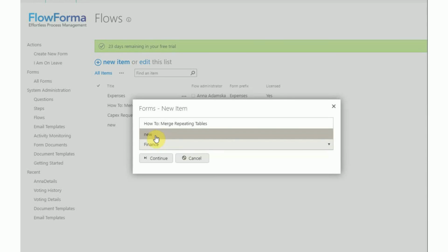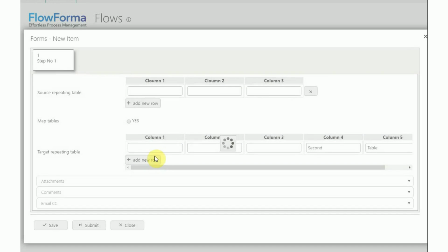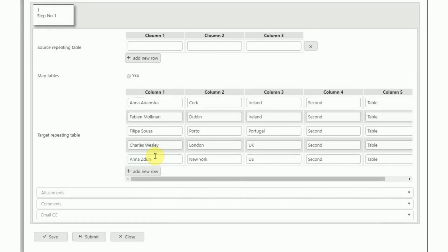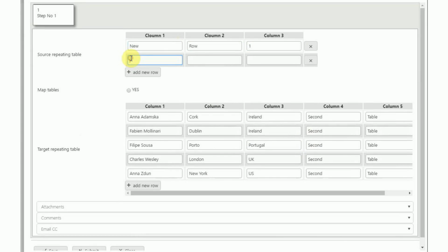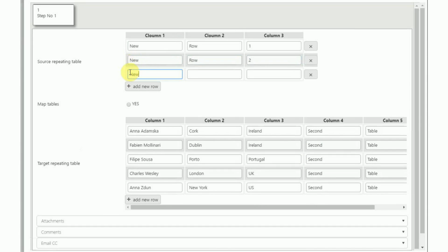As an example, if the source repeating table has 3 rows and the target repeating table has 5 rows, then the target repeating table will contain the first 3 rows from the source repeating table, and the last 2 rows will remain unchanged. Here, we set the rule on the Question Update event.